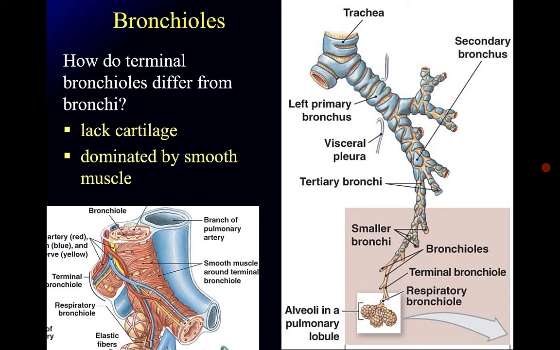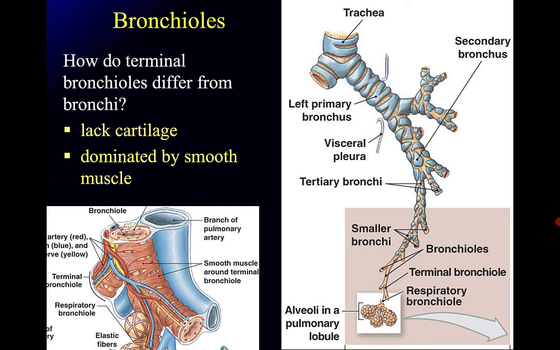Now, once we get through all of the bronchi, we're going to eventually get down into some bronchioles. We can kind of get an idea here. We go through the trachea, past that carina, in this case into our left primary bronchus. We go into a secondary bronchus, into some tertiary bronchi. And you'll see as we head down into these smaller bronchi, we are progressively having less cartilage reinforcement.